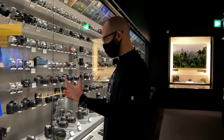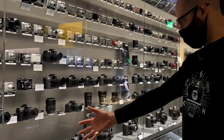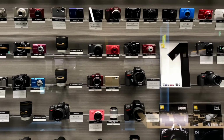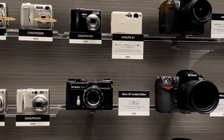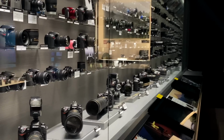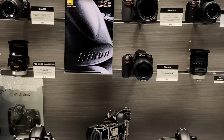As Nikon developed as a company and as the technology developed, they moved into the digital market and designs became a lot simpler, a lot less focused, a lot more consumer focused, really. You have still the Pro SLR range, which very much look like Pro cameras, but the consumer stuff changed a lot. It became very simple, very sleek, and occasionally there were some standout pieces like the SP limited edition, very cool. Nikon still did cool stuff back then. But as Nikon developed, they became more consumer focused and cameras became easier to use. The DSLR lineup just seemed to get bigger and faster. I think perhaps a little bit of the classic design philosophy disappeared as things became more developed for what was needed.